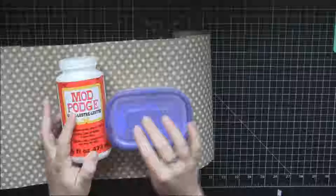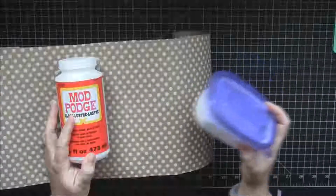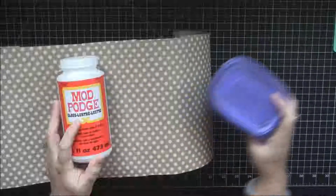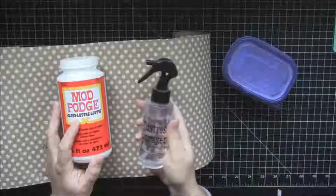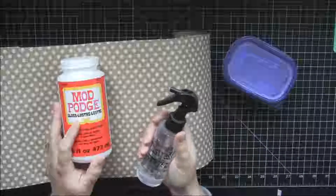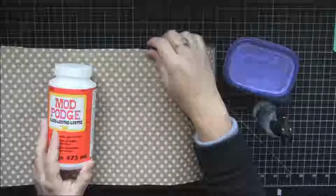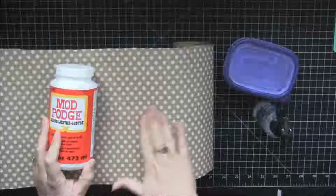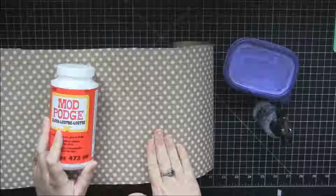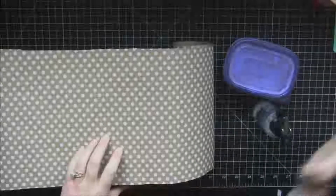I like to put my Mod Podge in a Tupperware and water it down just a little bit, dilute it some. That way it goes a little further and it gives you a little bit more working time. And I'm also going to use a distress sprayer. You can use really anything because I like to mist the paper. When the paper has thickness to it, it can be a little bit hard to get to smooth out. So if you mist the paper, it kind of weakens it a little bit and makes it a little more pliable for you to smooth out. So let's go ahead and get started with that.